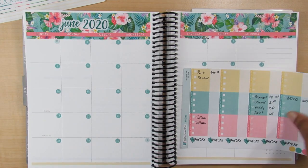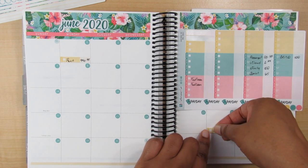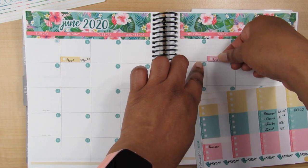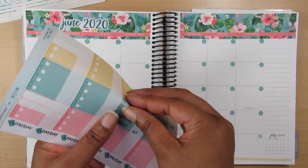And so the next thing I have to do after I put down the date dots is I have to lay out all my bills. And I look at my calendar now. I gotta go and see if I can find one of my older ones, because I used to just put this in a binder.